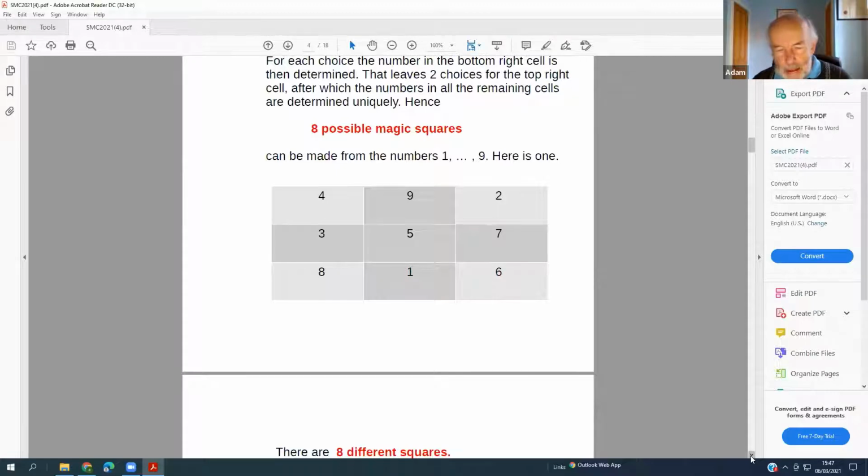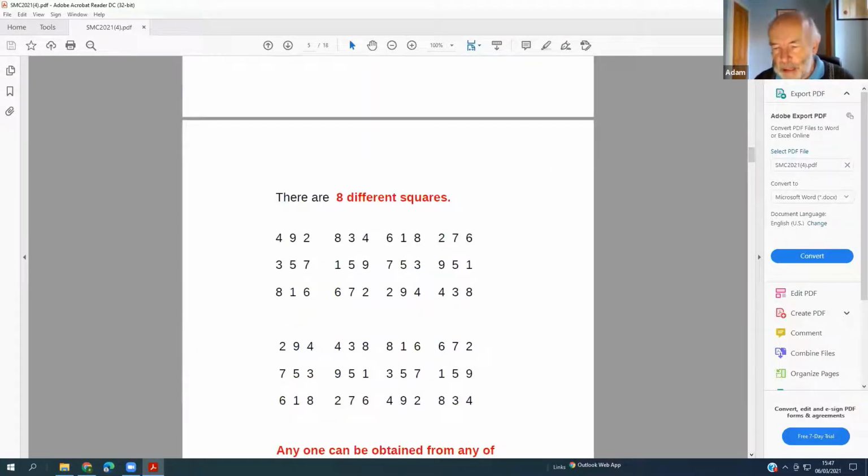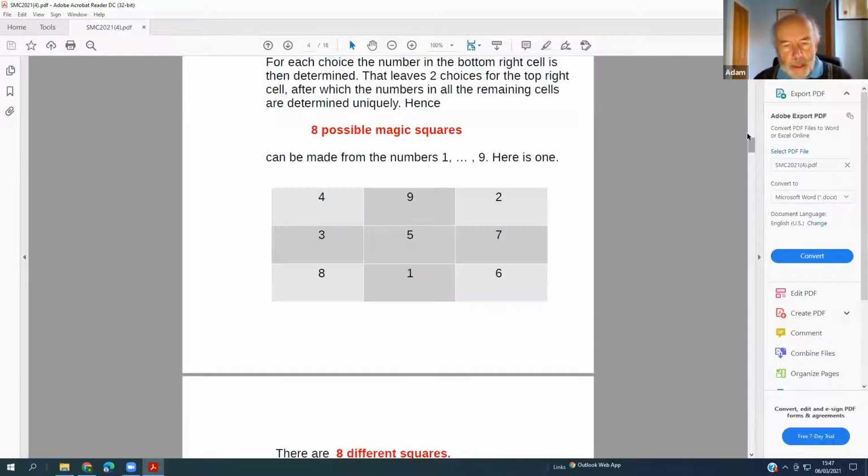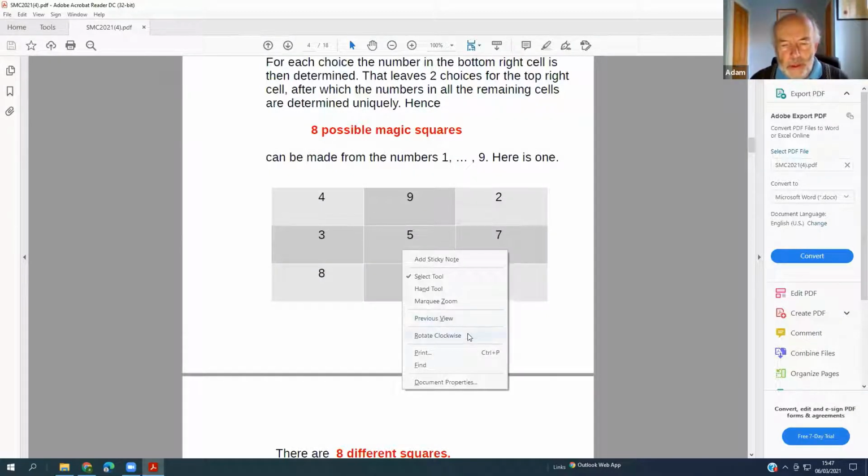But let's have a look at the complete family of 8. Here we are. Now, we'll use the Lo Shu. Here it is. I asked the pupils, suppose they got this one, how could you get another one from this without starting all over again? And they say, well, you've got to change things around in some way or another. And I say, well, make that more precise. And somebody will maybe point out, how about if we do this?